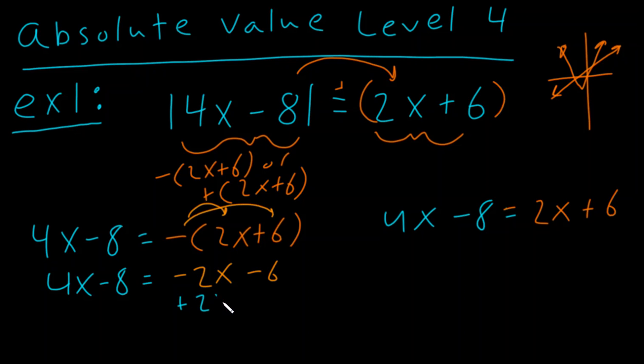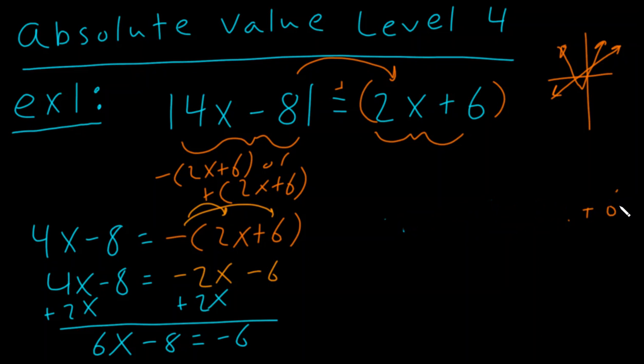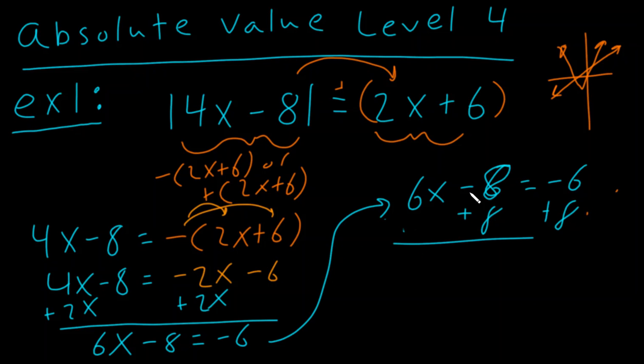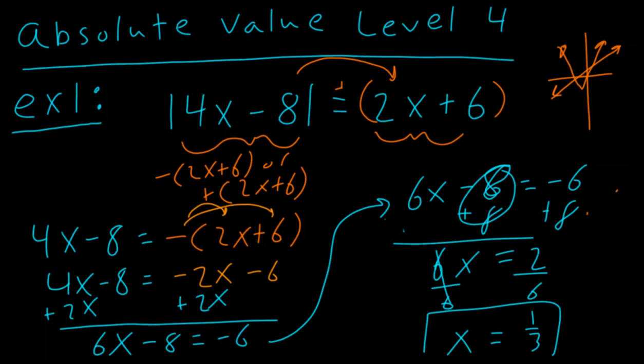Okay, now from here, I'm simply going to solve it as we typically would. So we'll move our smaller x, so I'll add 2x to both sides. And this will give you 4x plus 2x is 6x minus 8 is equal to negative 6. Now real quick, just for spatial reasoning here, we have 6x minus 8 is equal to negative 6. We'll then add 8 to both sides, and we'll get 6x is equal to negative 6 plus 8, which would be 2, and then we'll divide both sides by 6. And we can say that x is equal to 1 over 3 once we reduce that. Now let me just jot this over here. Our very first potential solution is x is equal to 1 over 3.